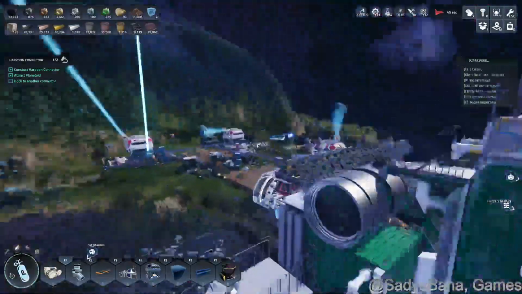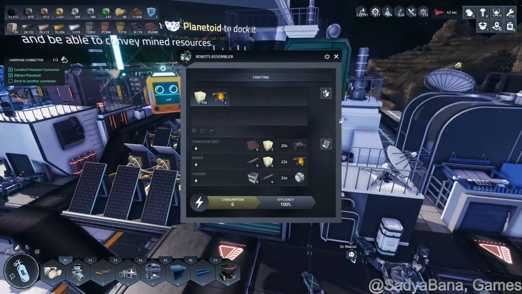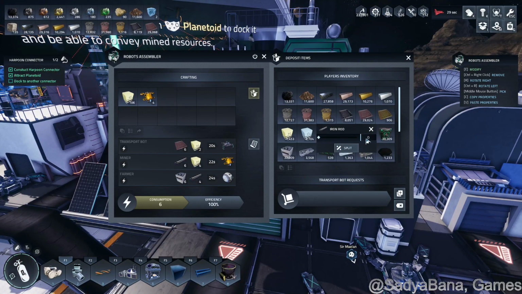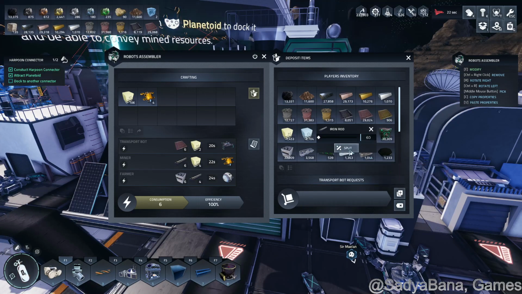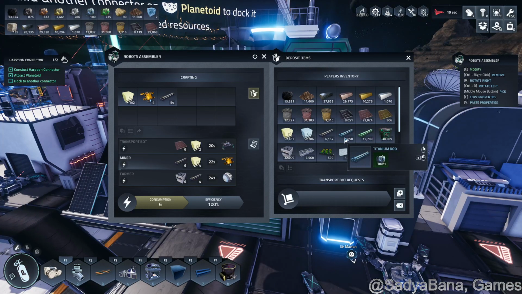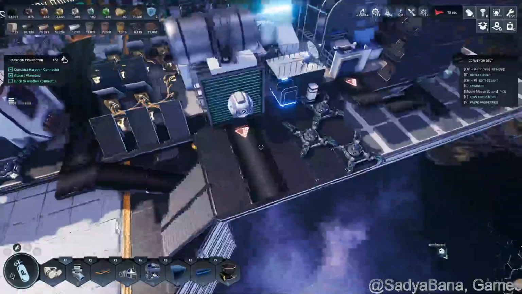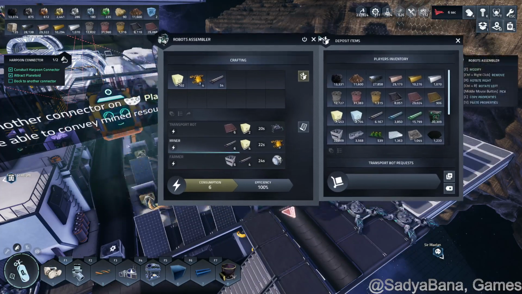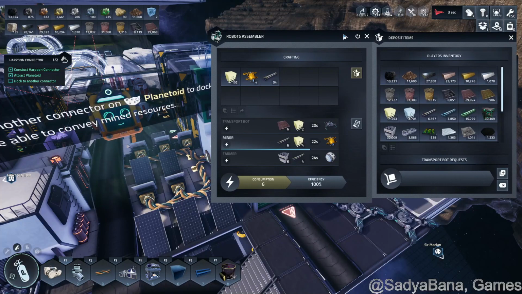Alright, let's just try a different one again. This time we're just gonna do 60. Alright, so we're making more miners again. Let's see if they roll out, walk away. They're done. This is a mystery. It's got me interested now.